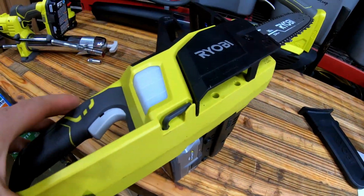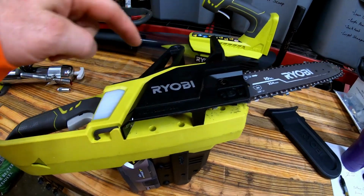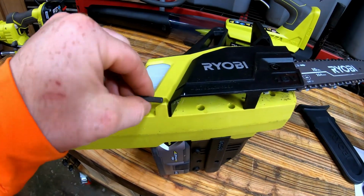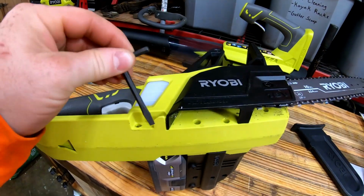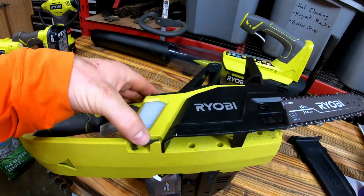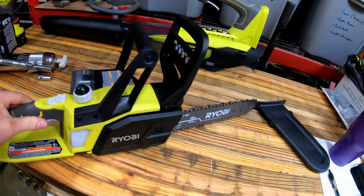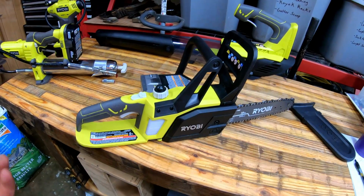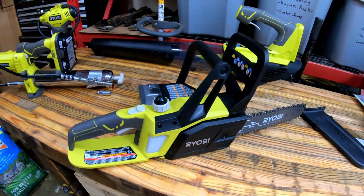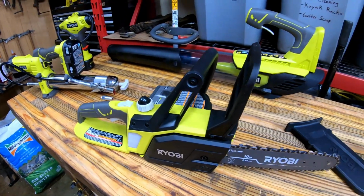The wrench that you use for taking the guard off and also for adjusting the bar is right here. Got a little Allen wrench with a screwdriver end built into it. So that's right there, locked in where it can't go anywhere. And it's nothing fancy, guys. It's just a little battery-powered 18-volt chainsaw, but the little thing works. And for what I need it for, it's perfect.